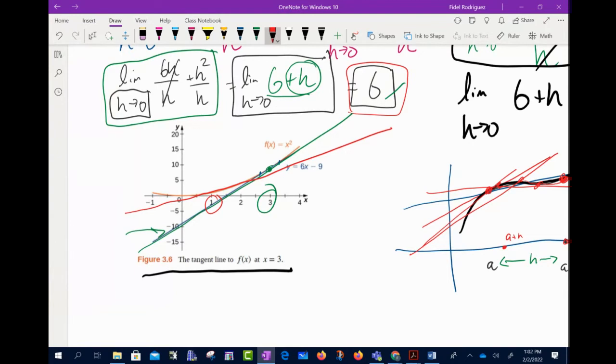So I'm finding the equation of the line tangent to the curve at a particular point, right? So the slope is not always going to be 6. The slope in this case was 6 when x is equal to 3. But if I was doing it at x equals 1, my slope would be different, okay? It would be less. It would still be positive, because if I look at my red line, it is going up. So I know that my slope is positive, but it would be a number that's smaller than 6. I don't know, 2, 1, something like that. Something smaller than 6. Okay.